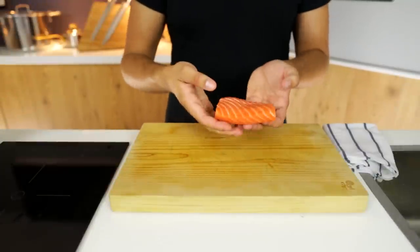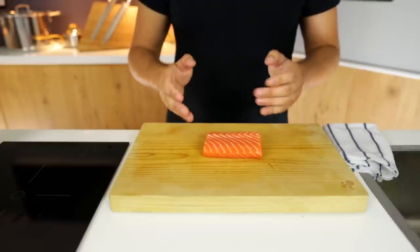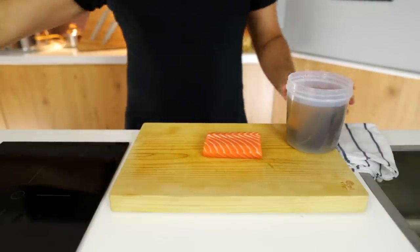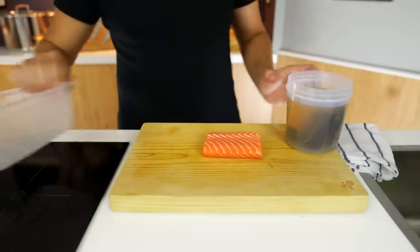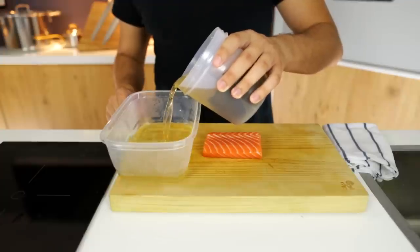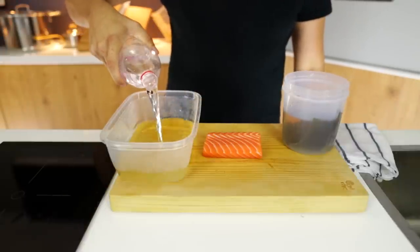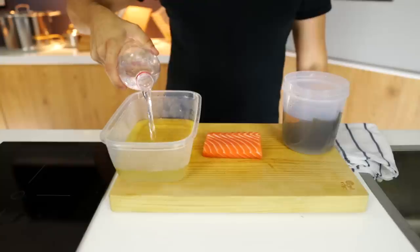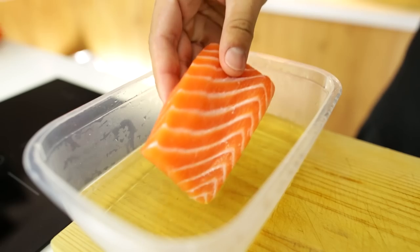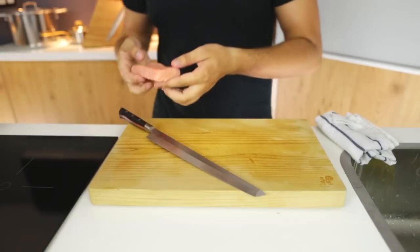After one hour in the salt, rinse off the salt with some water and you're left with a different texture of salmon with much more intense flavors. Then take some vinegar which I've infused with kombu for at least one day. This gives all the flavors of the seaweed into the vinegar along with the natural MSG. Pour some out and mix it with about 50% ice-cold water — just eyeball it, no need to measure. Place your cured fillet of salmon inside the marinade and leave it for just about half an hour, no more.